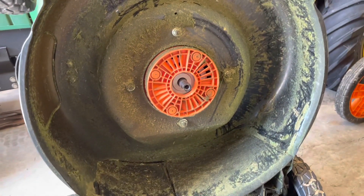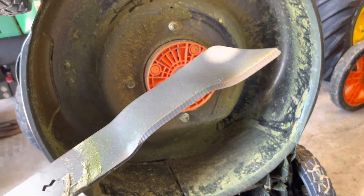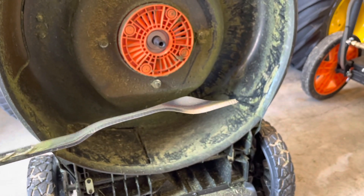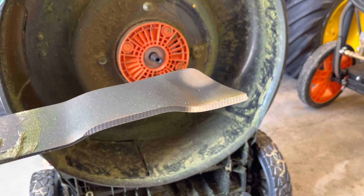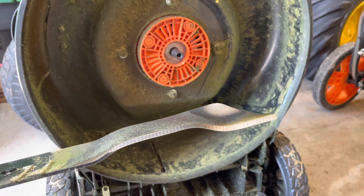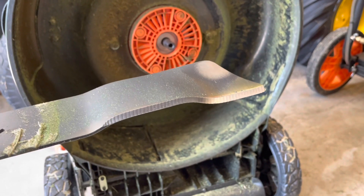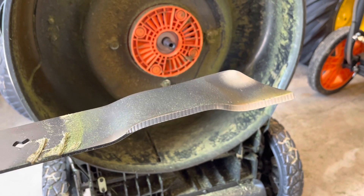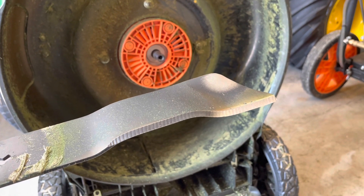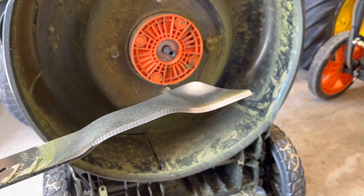I don't plan to chuck this old blade. I just wanted to have a spare so I have one to sharpen and one to have on the mower. I was impressed how sharp this blade was when it arrived new — it cuts the grass almost silently because it's so sharp. The battery lasts longer when the blade is sharper, because the motor is load sensing. If your blade is dull and it's working harder to cut, it will use the battery up faster. So blade maintenance is encouraged.